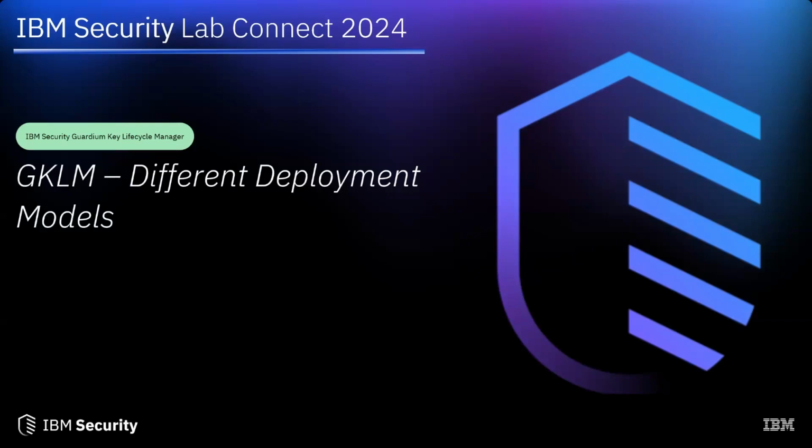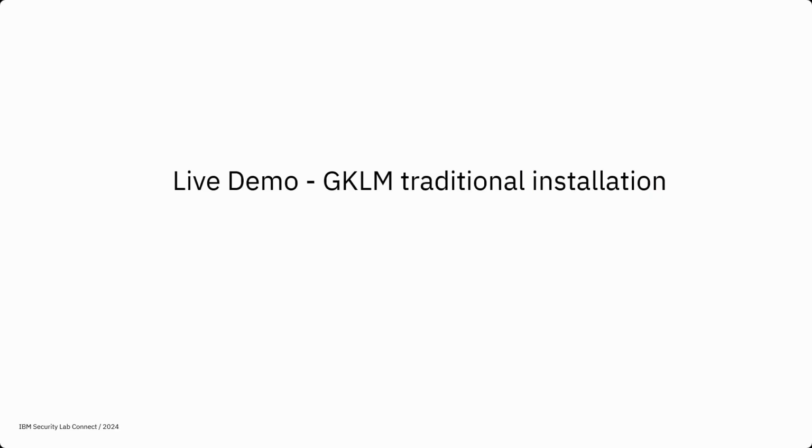Hello, everybody. In this session, we will learn different deployment models available in IBM Guardium Key Lifecycle Manager. In order to make this session more interesting, we'll be having a live demo of deployment for the product on a distributed system. Today, we have Ishan. In this demo, we are going to perform the traditional GKLM deployment of version 4.2.1 on a Windows 2022 server.